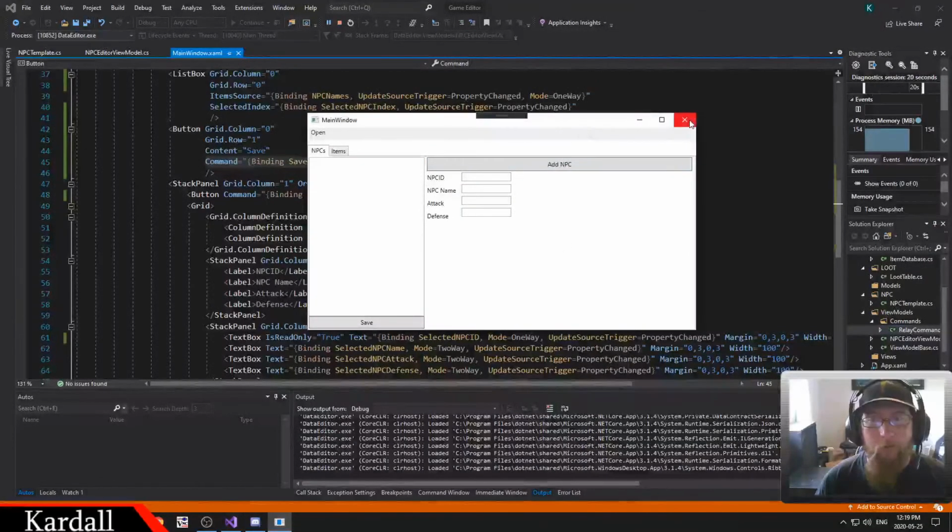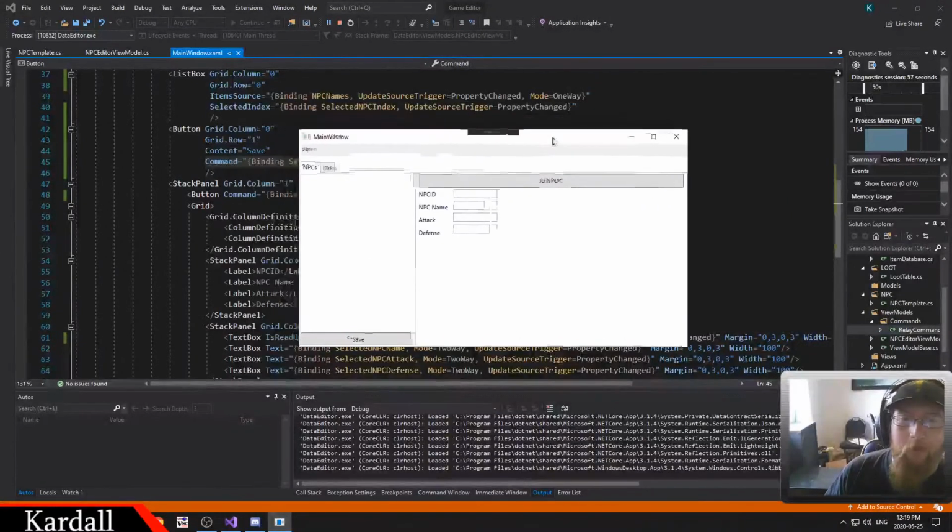Now the cool thing is that the relay command, since it's a class, can be reused over and over again. I can include that in any view model, and I only write that code once, and then I just write my function for the command, and I bind it. It's a public command, so I could be in another view model, have a reference to the original view model, and call that function from there. It's really, really cool. It can get really handy.